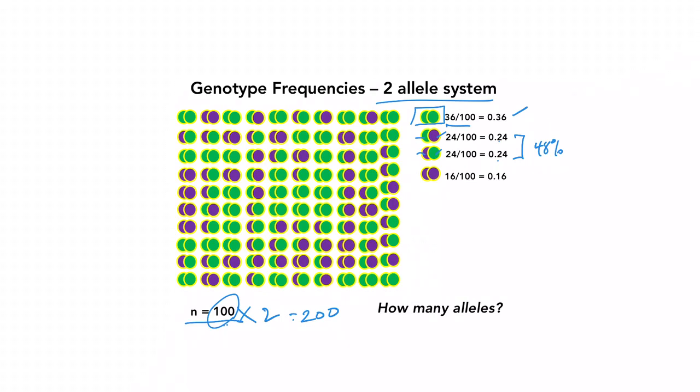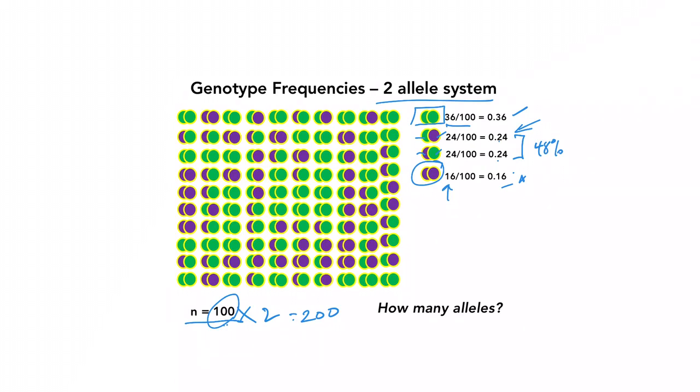For the individual genotypes of purple and green, we've got two different ways that we can produce those. And then you can also count up all of your purple genotypes. There should be a total of 16 in here, and 16 divided by 100 gives you 0.16 or 16% in terms of the frequency for that genotype. So these are 4 different genotypes, 2 of which end up potentially being the same, but they're slightly different in terms of which allele they've received and in what order.